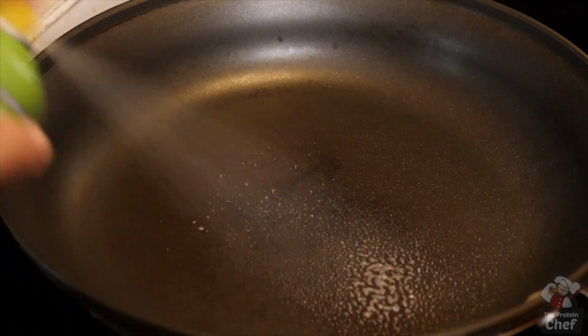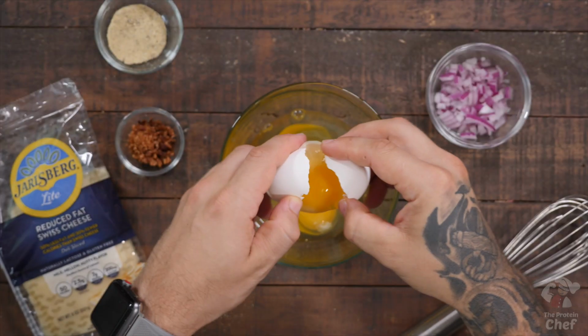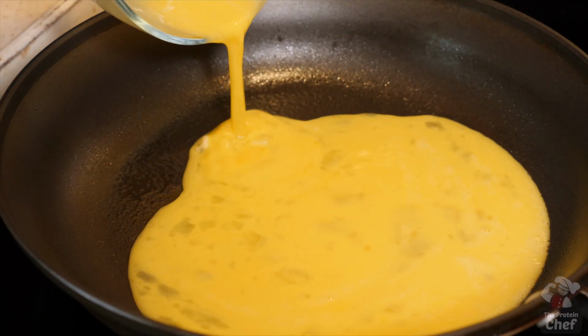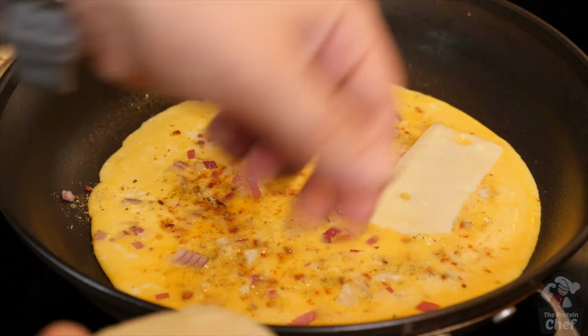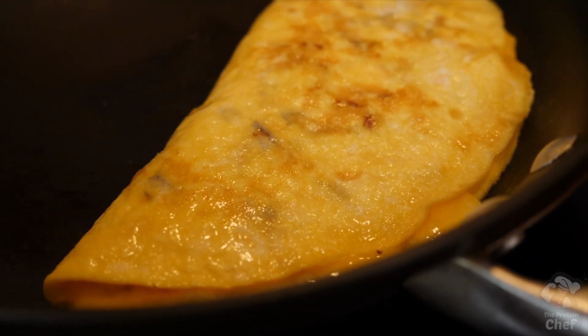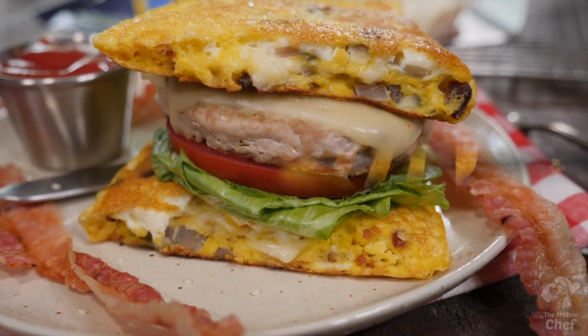Every good burger needs a bun, and every good breakfast probably has eggs, unless you're allergic. Well, here's where we're gonna change things up. Take out a pan, turn your burner on medium heat, and whisk up 4 large whole eggs. Coat your pan, and once it heats up, pour your eggs in. You can use whatever you want here, but I like to throw in some chopped up onion, bacon bits, garlic powder, and a Jarlsberg cheese slice. Fold it over and cook each side to your liking. Yes, we just made an omelet, but it's not just any omelet. It's your bun, and it should look like this.